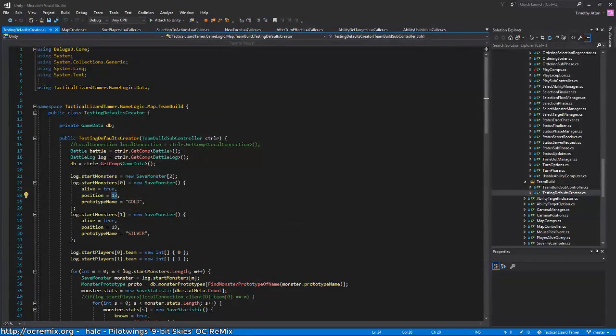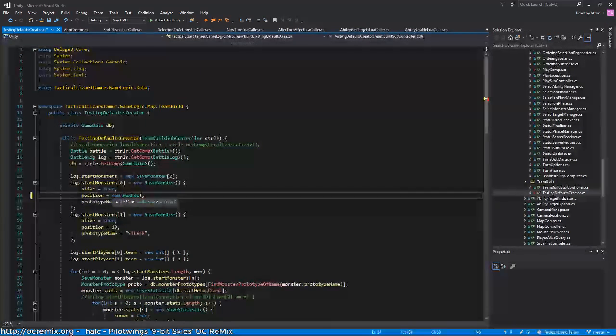So right now I just set it by the index, which, as we saw, if you change the dimensions on the map, the indexes are different. So I think I can do it like this. Hex position, new hex position. Okay, let's just put in a test value to see how it works.